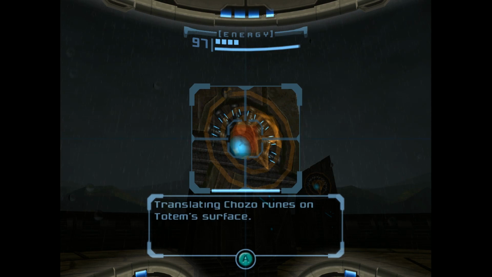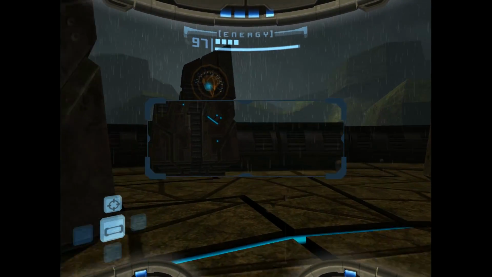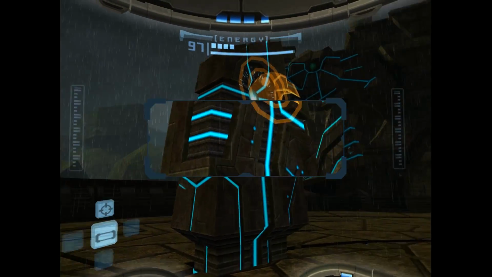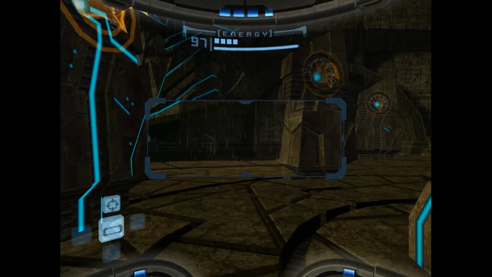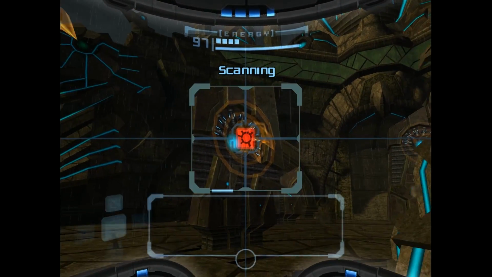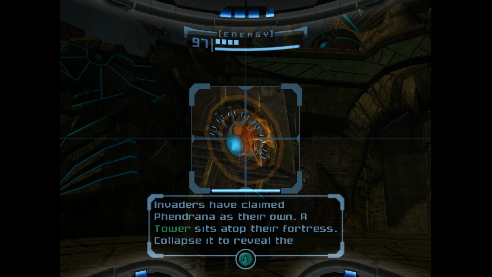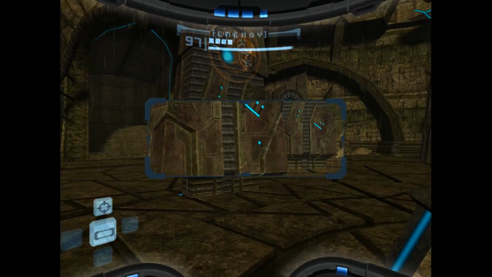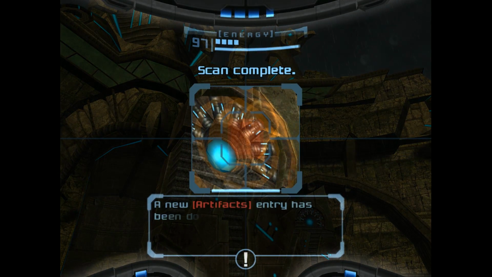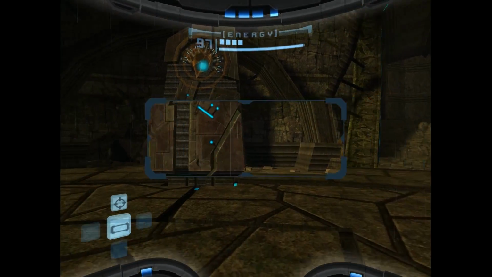What's this one? This is Heat of Magmore, Artifact of Strength. Actually, we're going to get the Artifact of Strength today, if I remember correctly. So that's the Artifact of Truth. We already got that one. This one is... blah, blah, blah. Tower Sits Talk, Cloud Fortress, Artifact of Elder. Some of these are all in the overworld. Artifact of Life Giver.